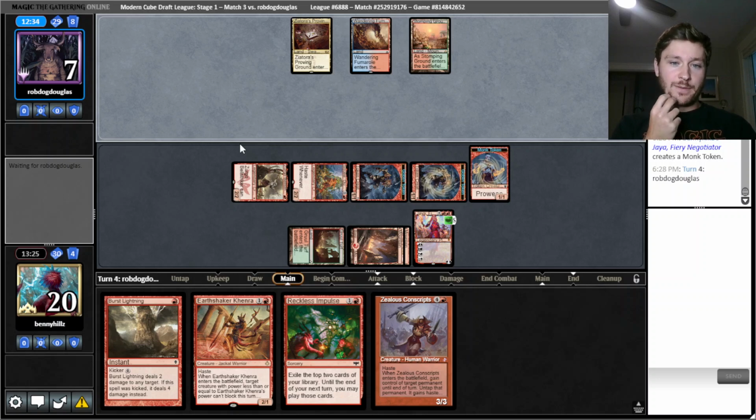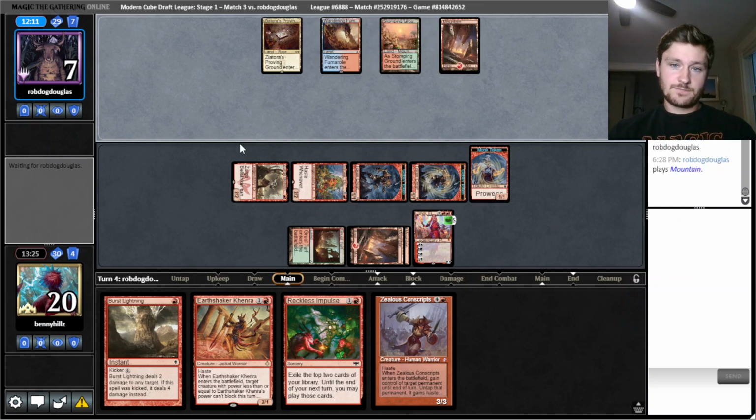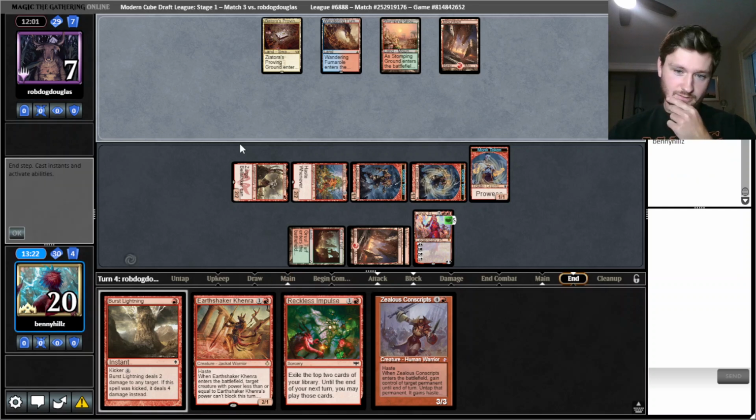If this was Vintage Cube, I'd be a little afraid because you just never know. They could, like, I don't know, Land, Lotus, Titan of Industry, something crazy. But in Modern Cube, I don't really think that there's any way they could get back from this. I mean, if they had Languish in the sideboard and then they go Swamp, Languish, we're still in pretty good shape, but they might be able to claw their way back into it. They just pass. Okay.